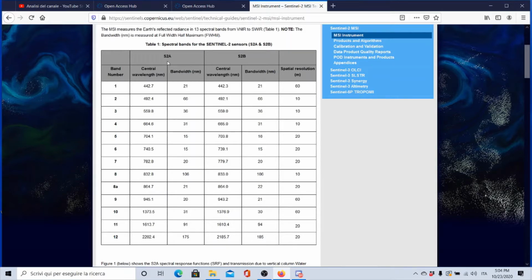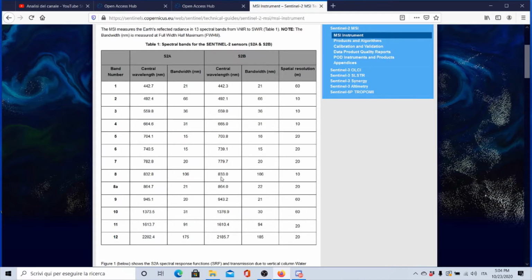The first is called, as an acronym, S2A, Sentinel-2A, and the second is Sentinel-2B, so S2B. And you see that they have 13 different bands, because we have 8 and 8A, so we have 13 different bands. Here is the central wavelength, and you see the two satellites are more or less the same.